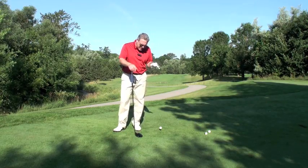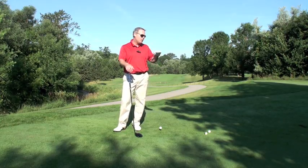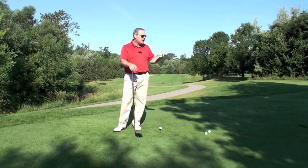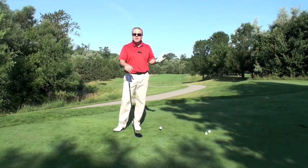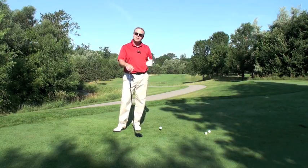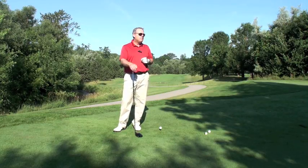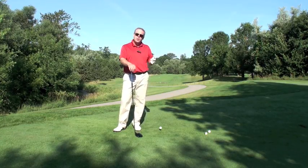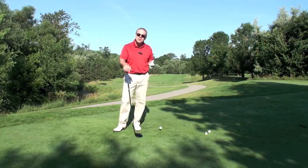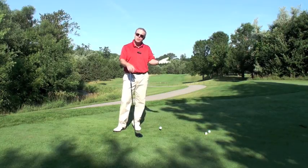The basics of it: you should only be able to hit the driver 20 yards more than your 3-wood. See where the 3-wood is, and then say okay, 20 yards more — that's the number you want in your mind. I ask students: what club at 150? Seven iron. How far does your five iron go? 195. How far do you hit your driver? 'As long as possible' — that's the usual answer. You want a specific, easily attainable distance for the driver so you can relax.